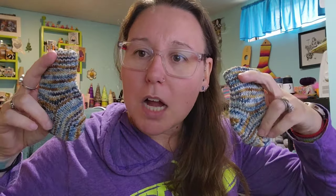But yeah, I'll show you guys that cowl, because I'm really excited to see how much that blocks out too. I think it's going to block out a whole lot. The only thing is, I did notice the water was kind of bluish, so that's okay. I don't think it'll stain the green too much. It's not enough to really dye it, so I'm not worried about that. Woo! But cute baby socks. I don't have a blocker. I should make a cardboard blocker so I can take pictures, because that would be really cute. I could do that. Maybe I will.